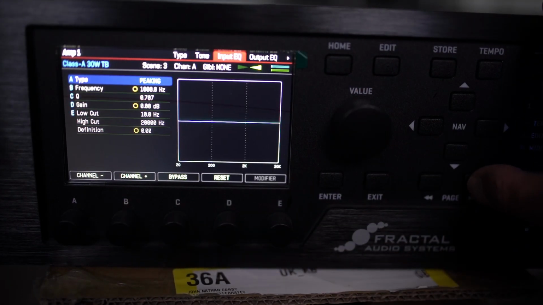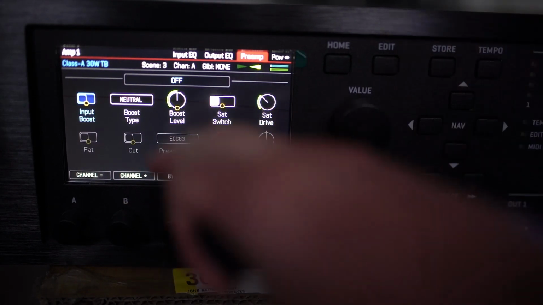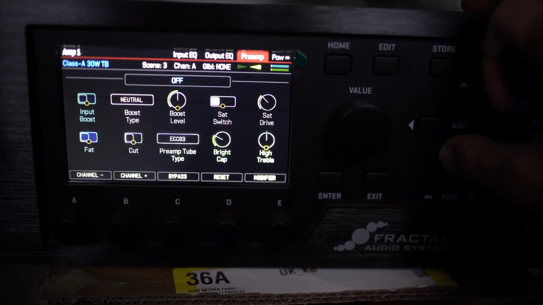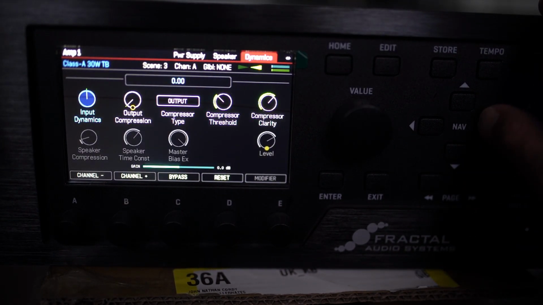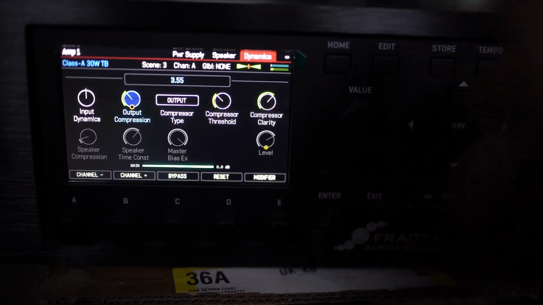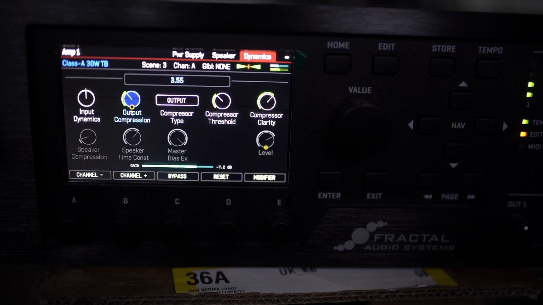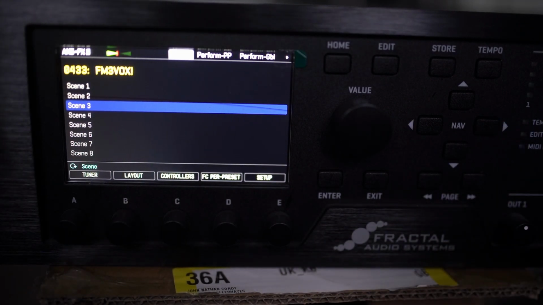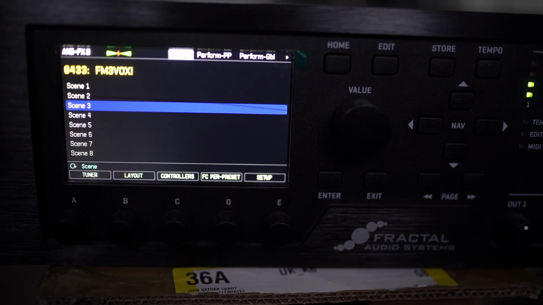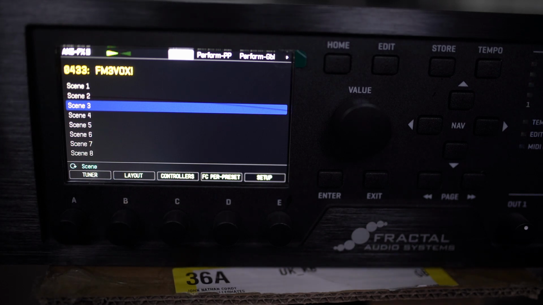Right, you've got like in the amp specifically, you've got the tone page, which is like the normal kind of thing. You can change your input EQ, your output EQ. You can kind of change your input boost, change your preamp tube types. Let's have a listen to, you know, all of this sort of stuff, which I very rarely, if ever, touch. You know, output compression, this sort of stuff. But I'm very rarely actually going in and making changes to that sort of stuff. But nice to know that if one day I got stranded on a desert island, it'd be very tough to get bored with the Axe-Fx 3.